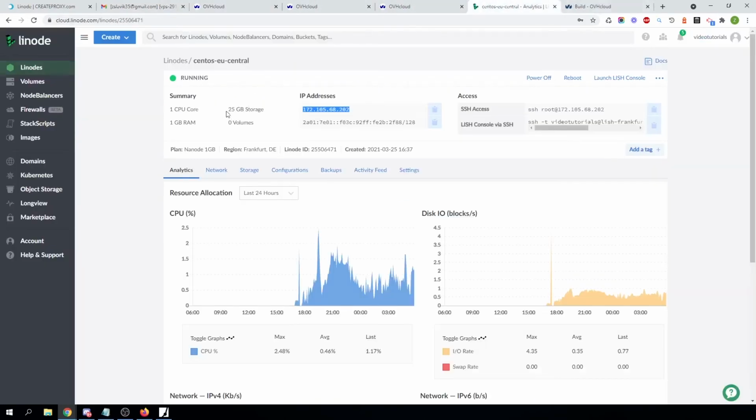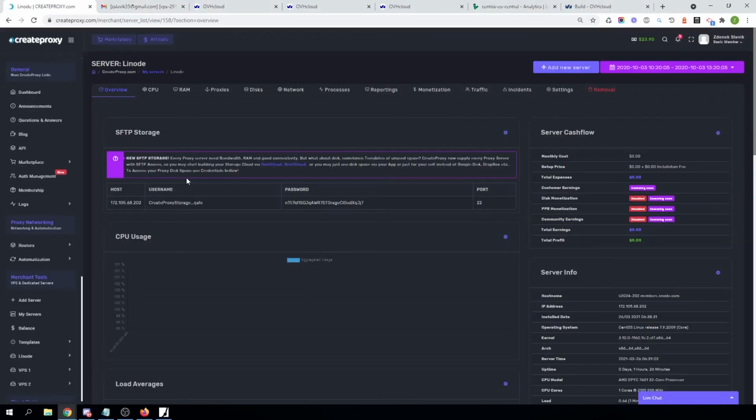On this instance, you can use 25 gigabytes of storage, and basically you can just use this address, username, password on this port, and you can start using this proxy server storage. So this will give you 25 gigabytes of space.